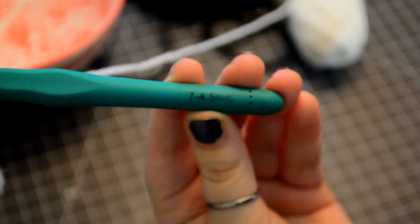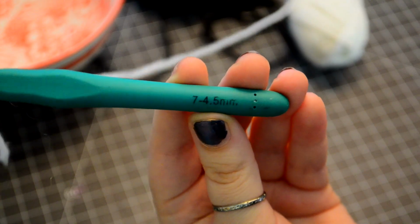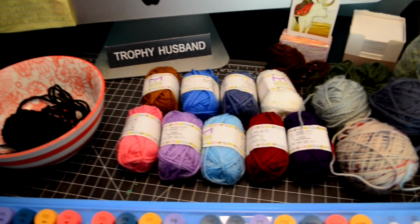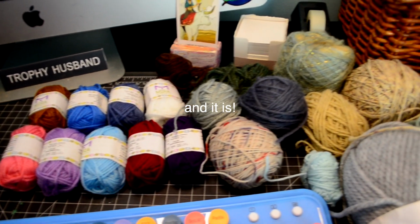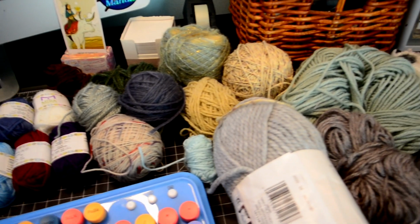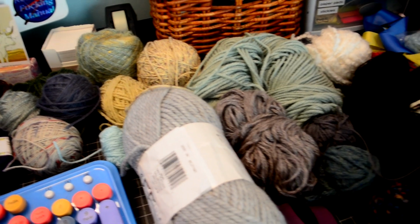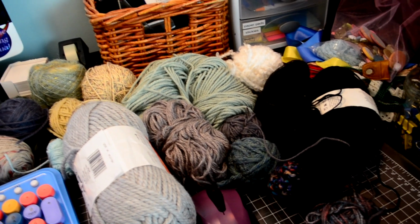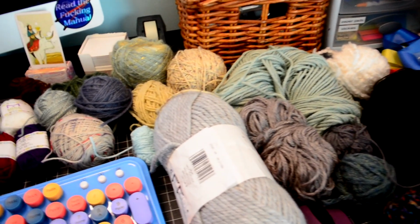I will be using a 4.5mm or size 7 crochet hook. I know this looks like a lot of yarn, but I only end up using a couple of these skeins in the final piece. Mainly, I gathered these all up for inspiration and to have options in the moment.